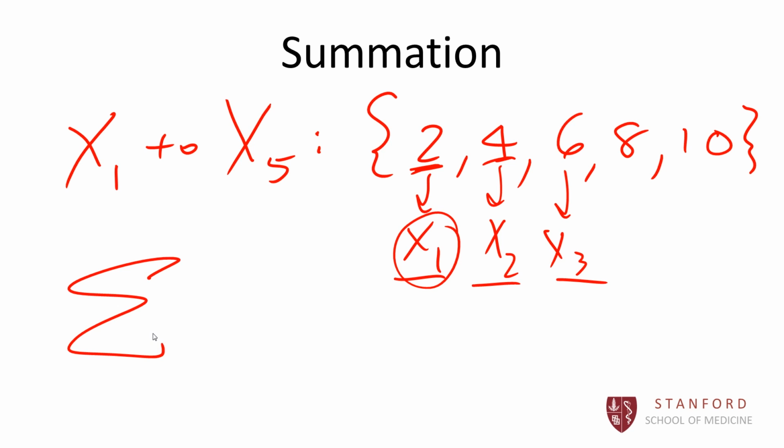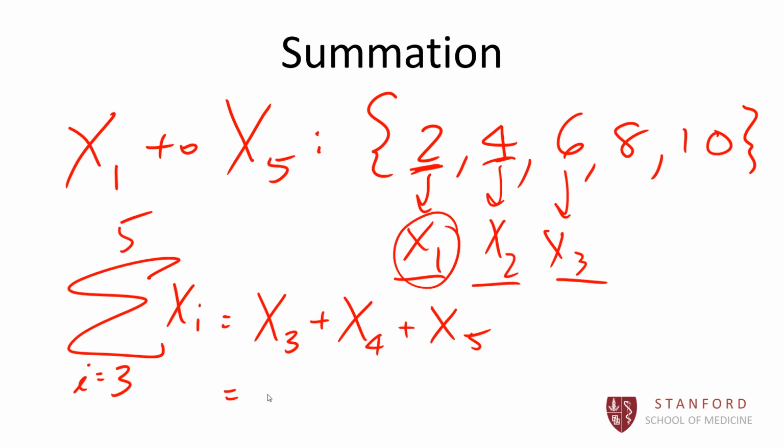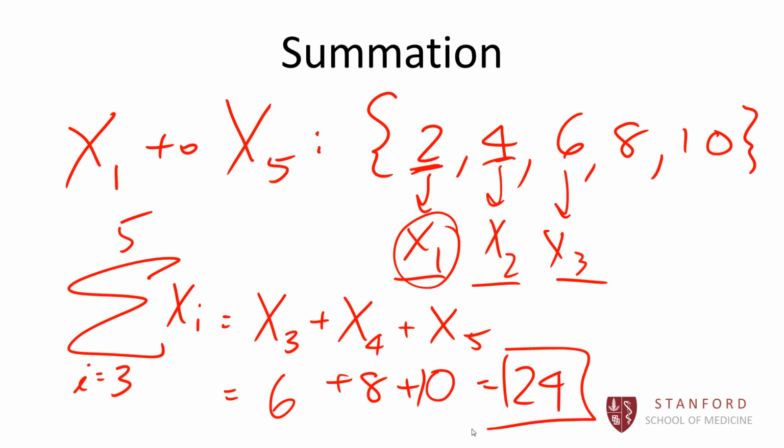So I can use a summation to sum either part or this whole set of numbers. Let me illustrate that, let's say with something like this. So what is this expression going to equal? Well, if I write it out, this is going to be x sub 3 plus x sub 4 plus x sub 5, which corresponds to 6 plus 8 plus 10, which is 24. So this illustrates a more practical example of how you can think about summations and how they can be helpful to you when thinking about large sets of data.